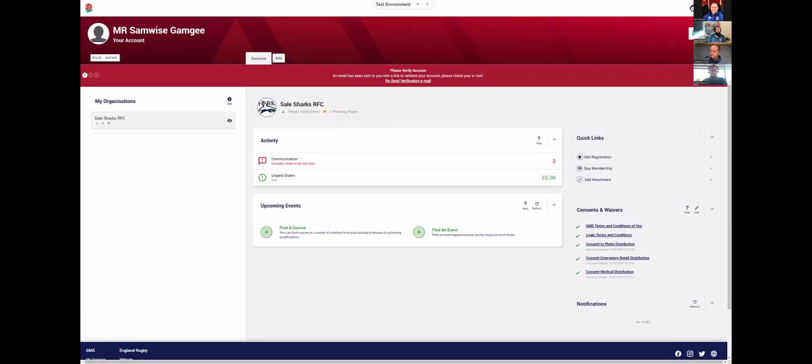You then land back on your playing personal dashboard, and you can see that register to play has now kind of disappeared from our screen, and instead we've got a pending player status here under my organizations. And there's a few scrolling banner to-do items that the player can verify their email address, etc. Very obvious on screen how to do that. But that, for the time being, is it for the player. We're next going to move on to the approval process of that step.